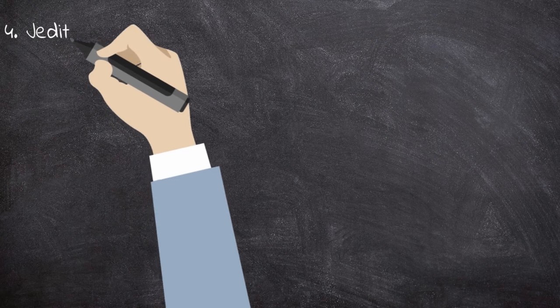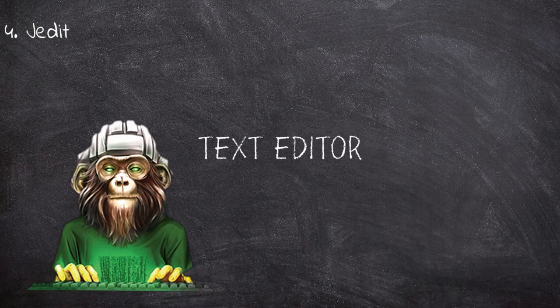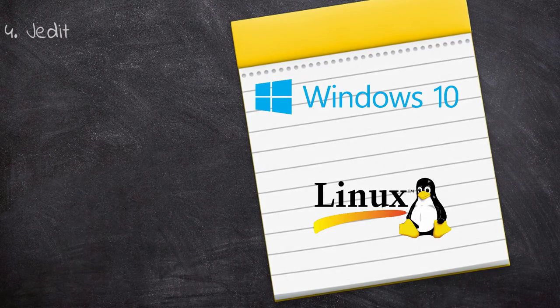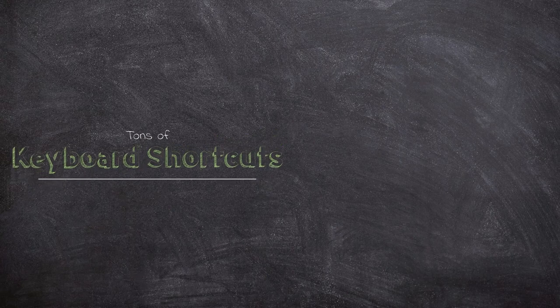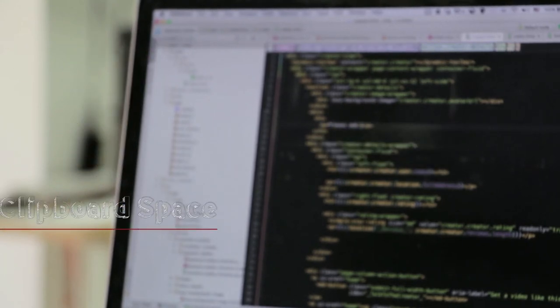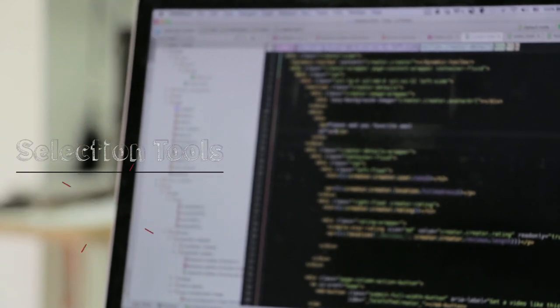4. jEdit. jEdit describes itself as a text editor made for the more mature programmers. This text editor combines a lot of the most popular features that are found on Windows, Linux, and Mac text editors. It has a ton of keyboard shortcuts for almost any function you use, unlimited clipboard space that allows you to copy and paste as much as you need to, windows can be split up so you can do more efficient editing, and the rectangular selection tool makes it much easier to select text and does it much quicker.